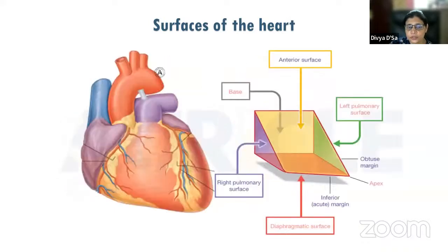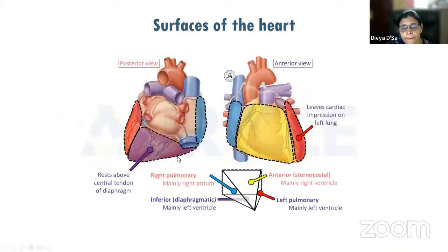So usually in these grooves and sulci, now in the anterior, this is the right atrioventricular groove, we have the right coronary artery passing. Okay, in the anterior interventricular groove, we have the left anterior descending artery, which is a branch of the left coronary artery. It will be running through that groove. Okay, and in the left atrioventricular groove here anterior, we have the circumflex artery, which is again a branch of the left coronary artery, running.